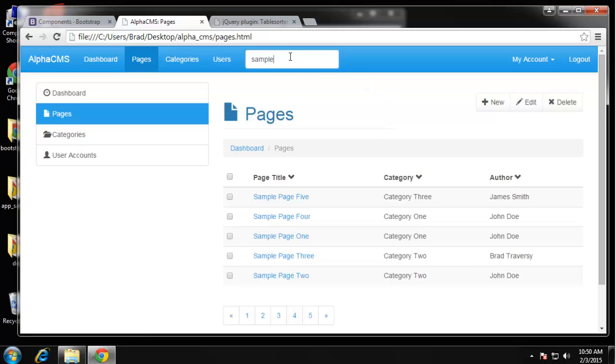So at first I was looking for a script that we could download and use, but I actually decided to go with a little bit of custom code and not much at all, probably about 10 lines of JavaScript to do this. So first thing we want to do is let's open up these pages.